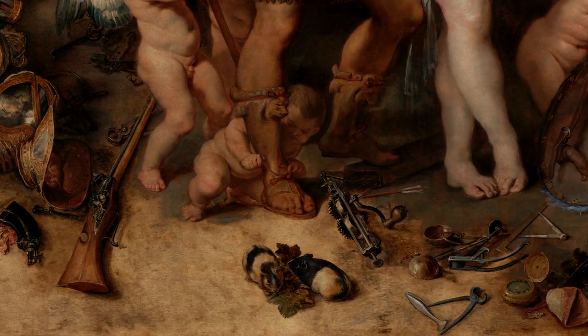Brueghel and the slightly younger Rubens were close friends and the most famous painters in Antwerp. About 2 years after this collaborative painting was completed, a nobleman, Duke Johann Ernst of Saxony, visited Antwerp and viewed works by both Brueghel and Rubens and their studios. The Duke evidently considered Antwerp's quote-unquote celebrated painters equal masters of contrasting styles.